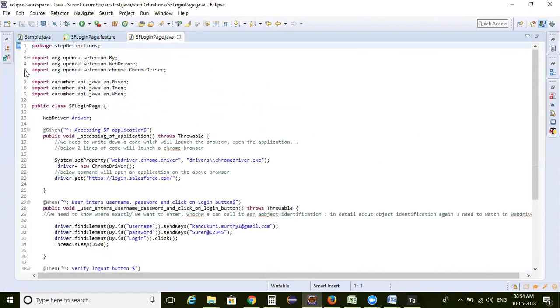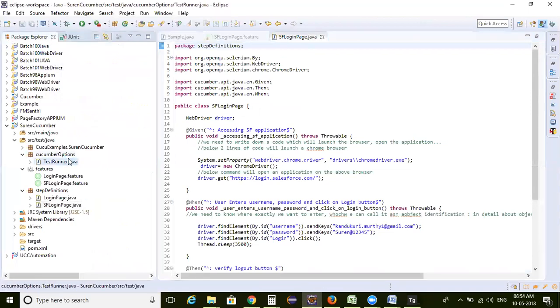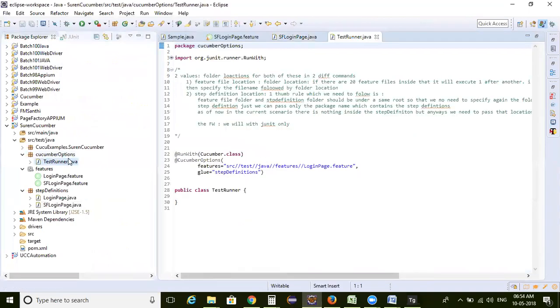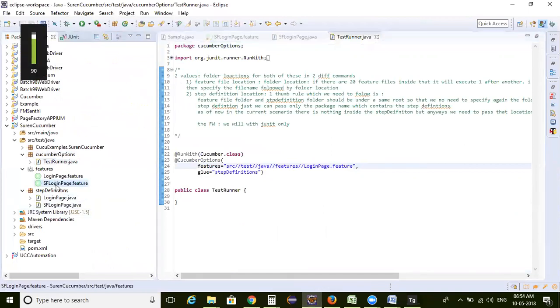Great. Now, once after we are done with the script, let's move on to the test runner and see. In the test runner, whatever feature file you would like to execute, I need to change that feature file. So my feature file is sflogin.feature.